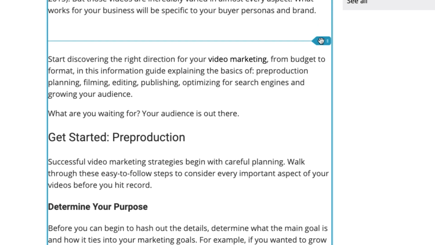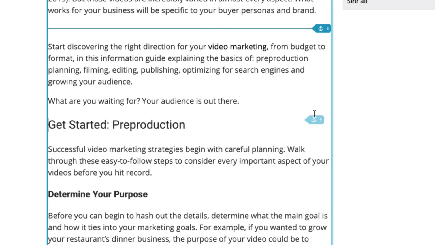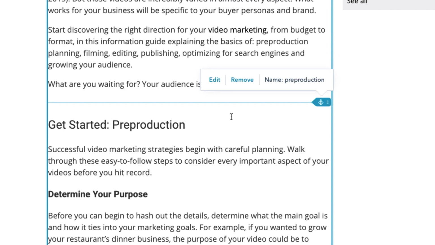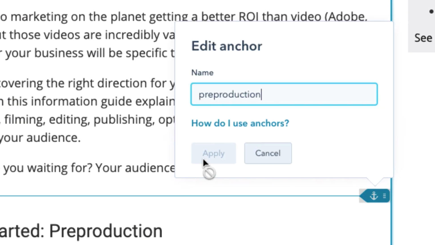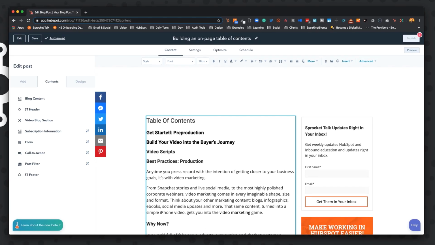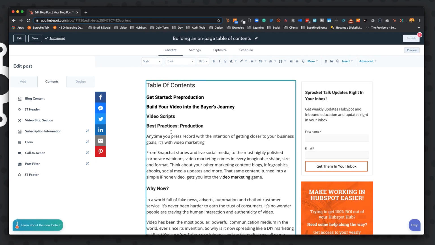But just know that you can move this anchor around visually after you have it. And if you click on it, you'll be able to see what the name of it is if you forget what you named it, and remove it, and even get back in to edit it. But at the end of the day, you want to make it a great user experience. You want to have an on-page table of contents. And with this video and the steps that we've shown you, it's super easy to build one.